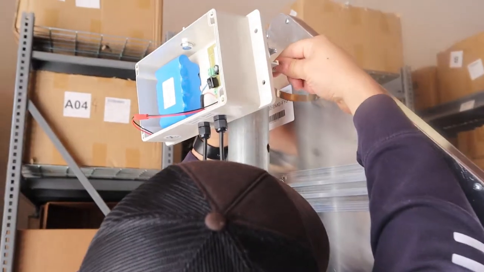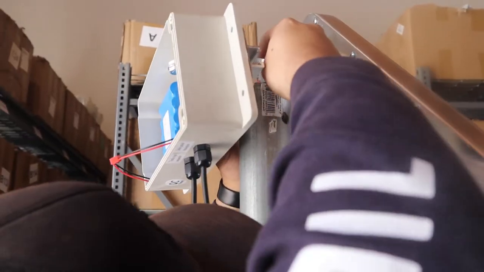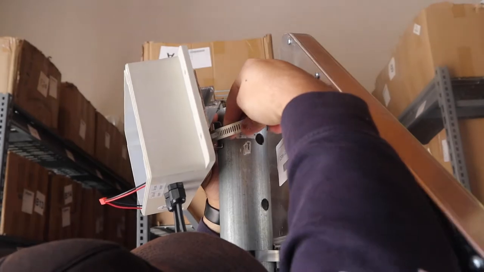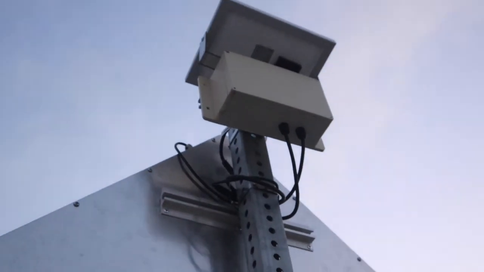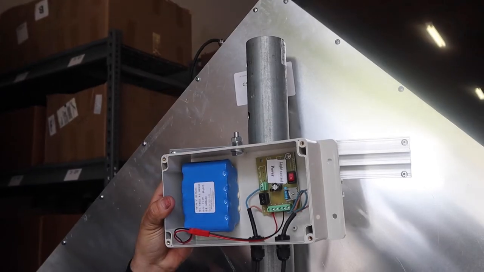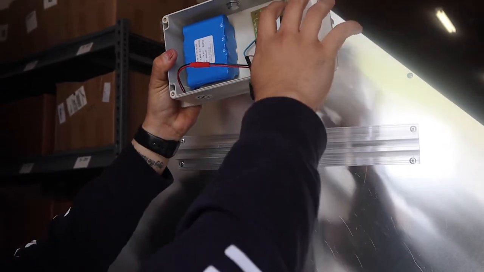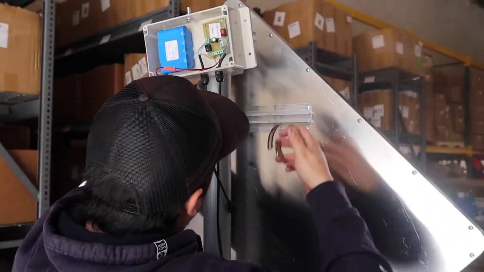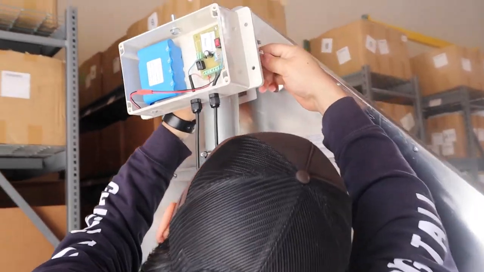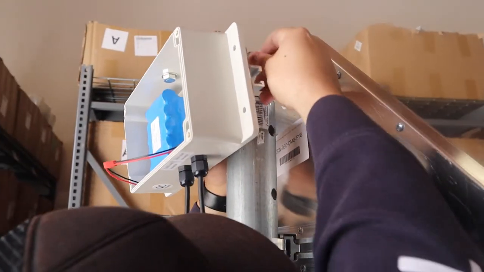Slide the remaining metal band and slider combo into the channel on the back of the junction box. Place the junction box above and behind the sign. Tighten the metal band around the pole to secure its place. Please make sure the cords from the sign are able to reach the junction box as well.